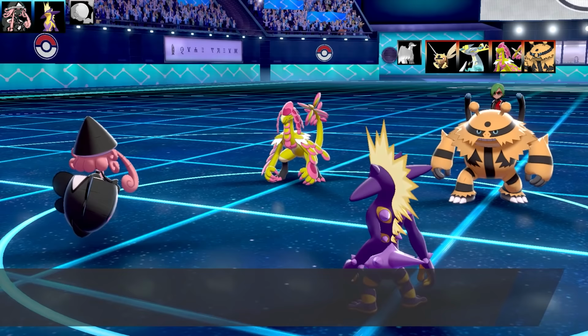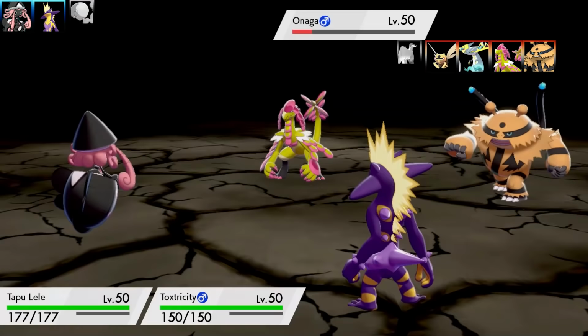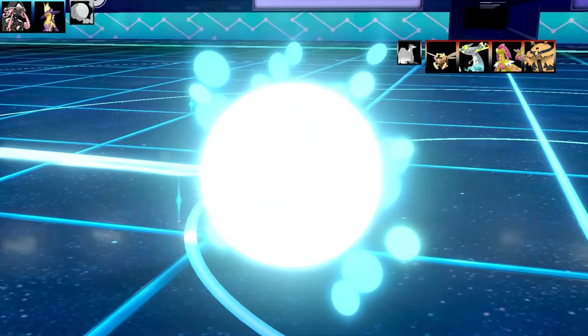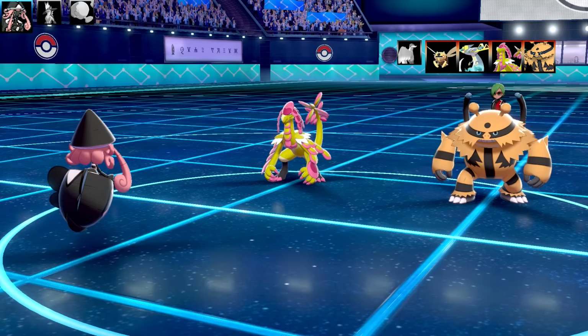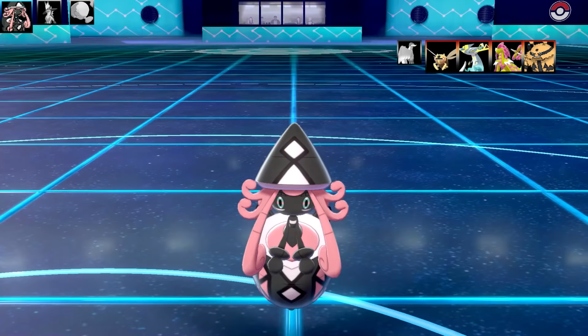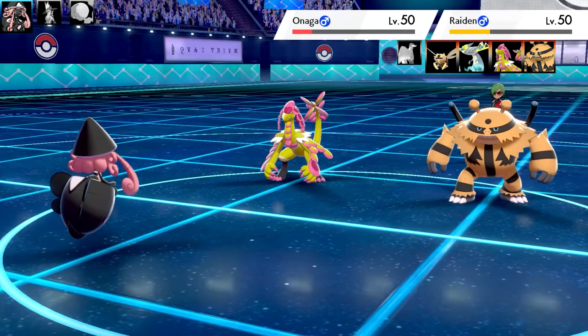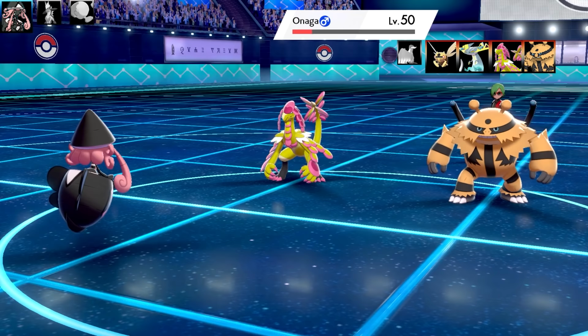So that is going to hit my Toxtricity, which sucks because it's four times weak to it, and it's going to drop it in one shot. Now, I am going to take a little bit of damage here on my Tapu Lele, but since I've got a max health set, it's not going to do a lot. I went for Dazzling Gleam. Unfortunately, Como went for Protect that turn, and Electivire, getting my Electivire evolution line mixed up there, it's going to take some pretty good damage there.